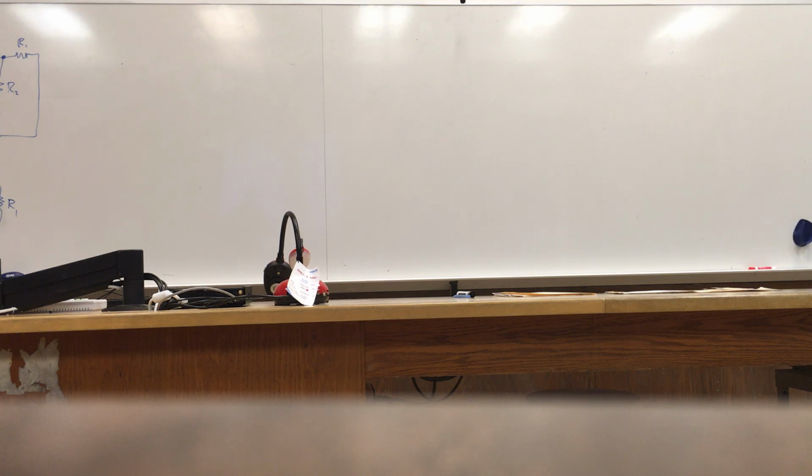Anyway, the node voltage is the voltage of a node relative to the reference. In other words, one of the points is already chosen that you're taking the voltage between, and then the other one is just the node that you're identifying the node voltage of. So here's a node, let me call this node A, and so the node voltage of that node A I'm going to call VA. And then I'll call this VB.